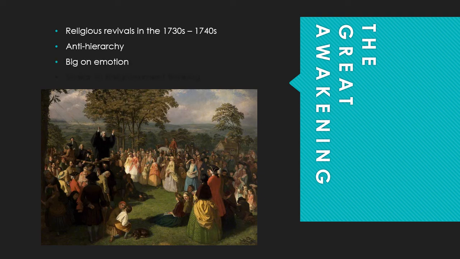Like Enlightenment thinking, the Great Awakening moved to make religion cater to the people rather than the other way around. It was a top-down approach, where the channel of authority no longer flowed from God to the rulers to the people, but from God to the people to their elected representatives.